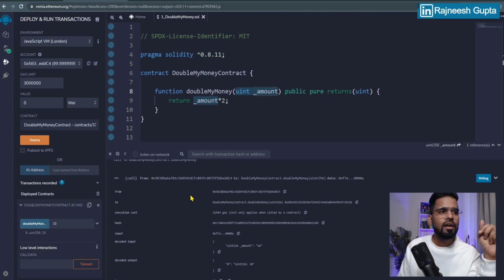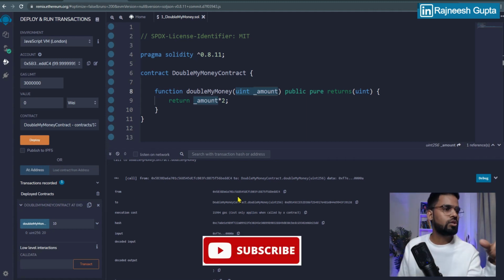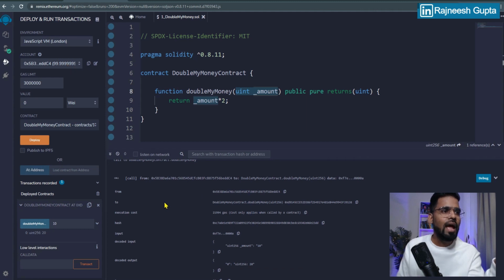You see, another log has been created, and this log again was initiated by this account, the very first account 5B, and to whom? To the smart contract. Now you can see the account number of the smart contract. You see this double my money contract, and this is the smart contract account.